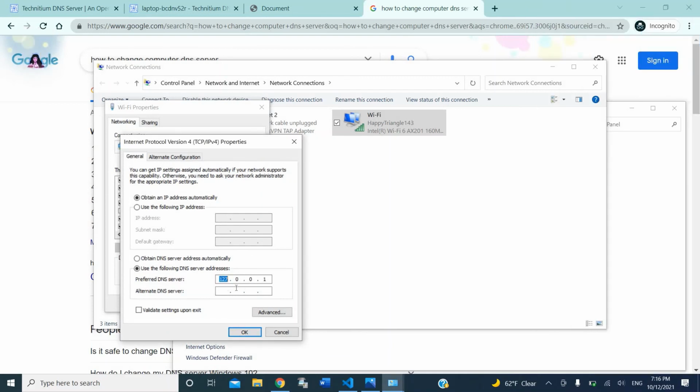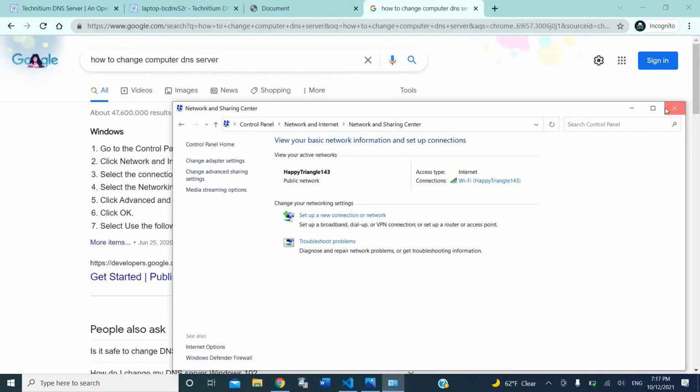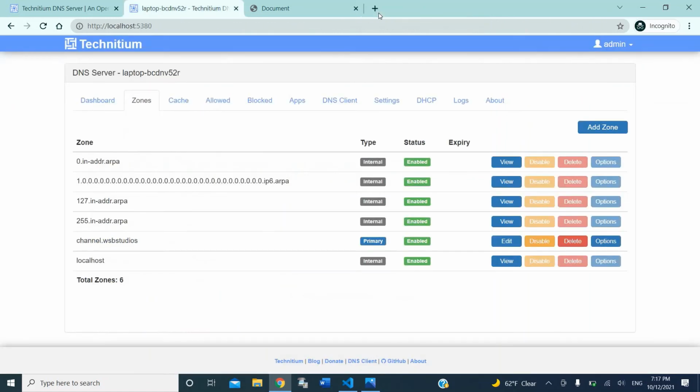But other people can't use this IP address. They need to put in their own. Like, sorry, they need to put in the one they got from you. Then they'll click OK, and then they'll just exit out of this. Then they should be able to access it as long as two conditions are met. They're on your Wi-Fi, and your computer is on. Because if your computer is off, how is your computer going to give you these relays?